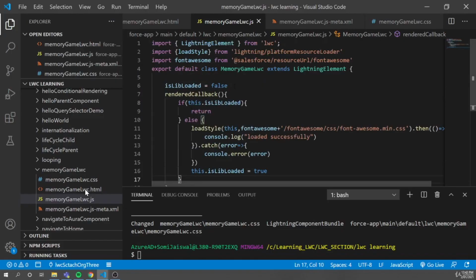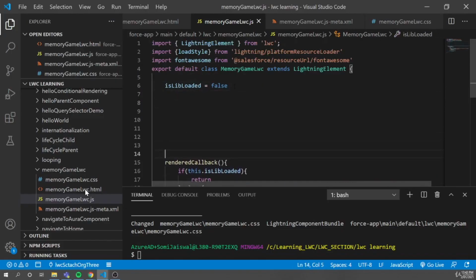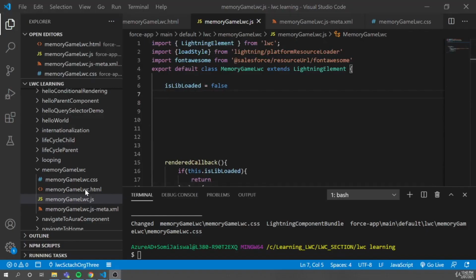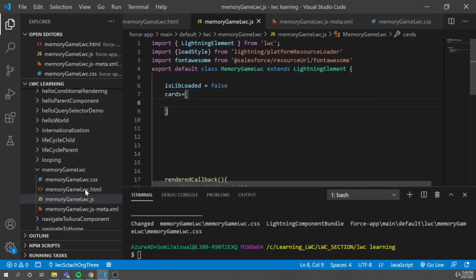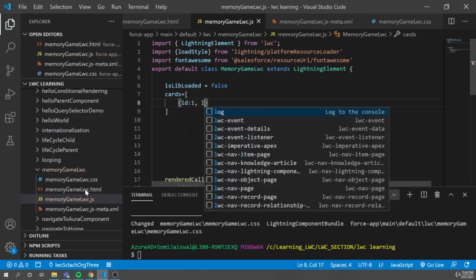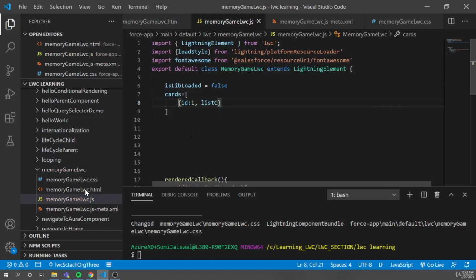And now at the top itself, I'll add some space here, and we'll create a property called cards. Cards we're gonna render there. Cards is an array of objects. The first object should have an ID. Then we want the list class.